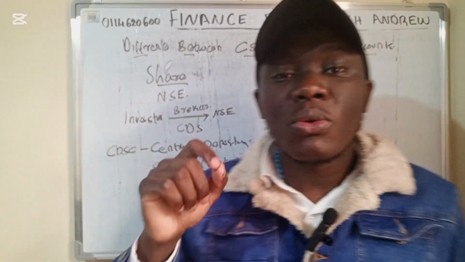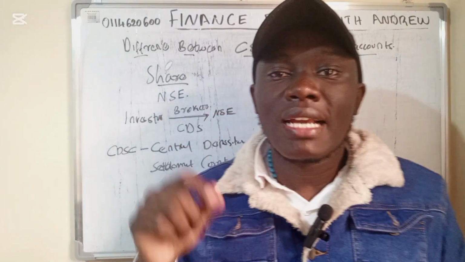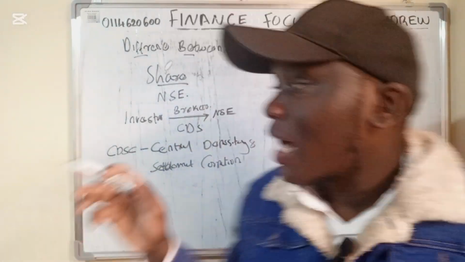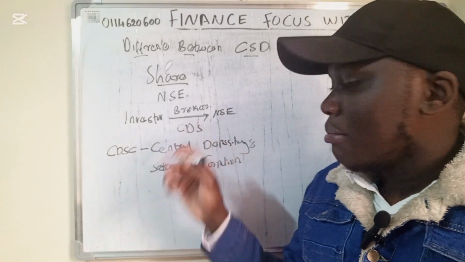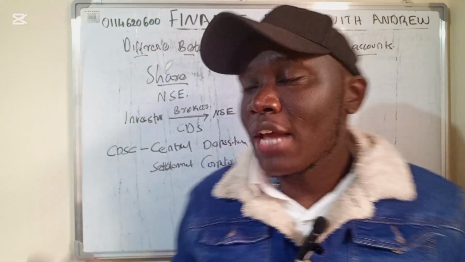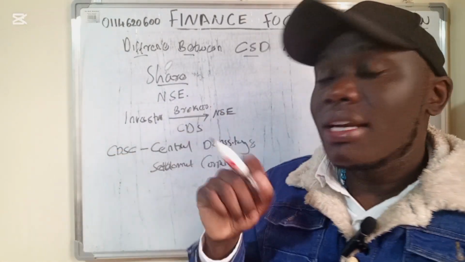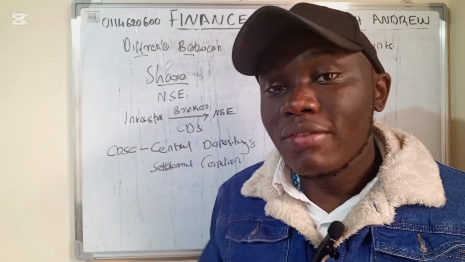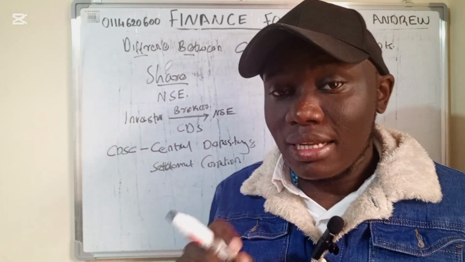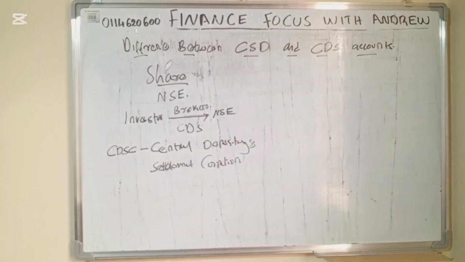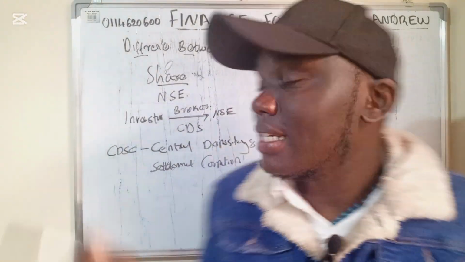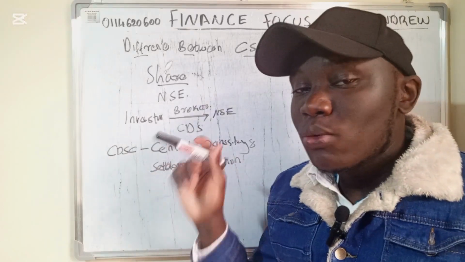Then once you move forward and invest in government securities, that is the treasury bills and the treasury bonds, you cannot use the same account. A lot of people ask, I already have a CDS account, can I use the same account to invest in treasury bills and treasury bonds? And the answer is no. You cannot use the CDS account for shares to invest in treasury bills and treasury bonds.